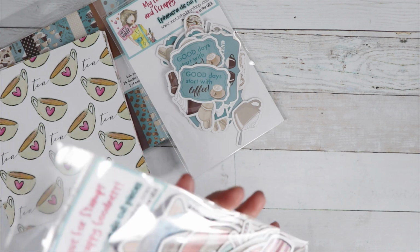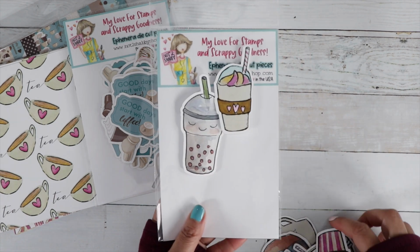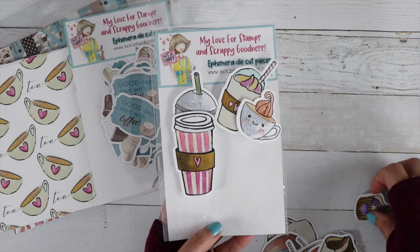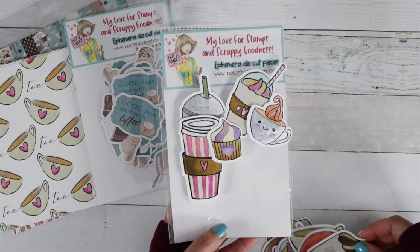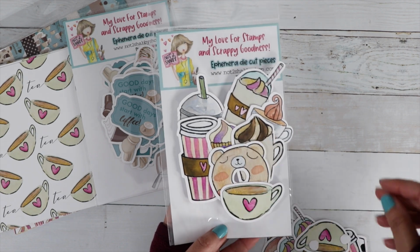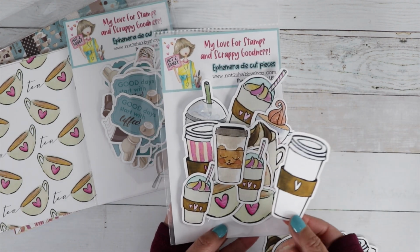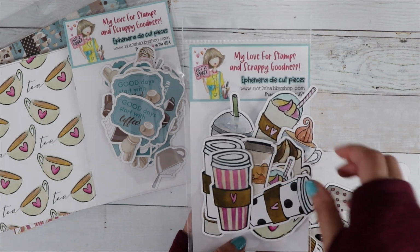The coordinating ephemera for that is just so cute. They are like watercolored pieces. Look at that image, so cute. Little cold drinks. Then you got your latte. This one's really cute with the smiley face. Then we've got little cupcakes, little donuts that look like a little bear, some coffee cups here, some frozen drinks. This one's really cute. Nice larger latte cup. I love the polka dotted one.